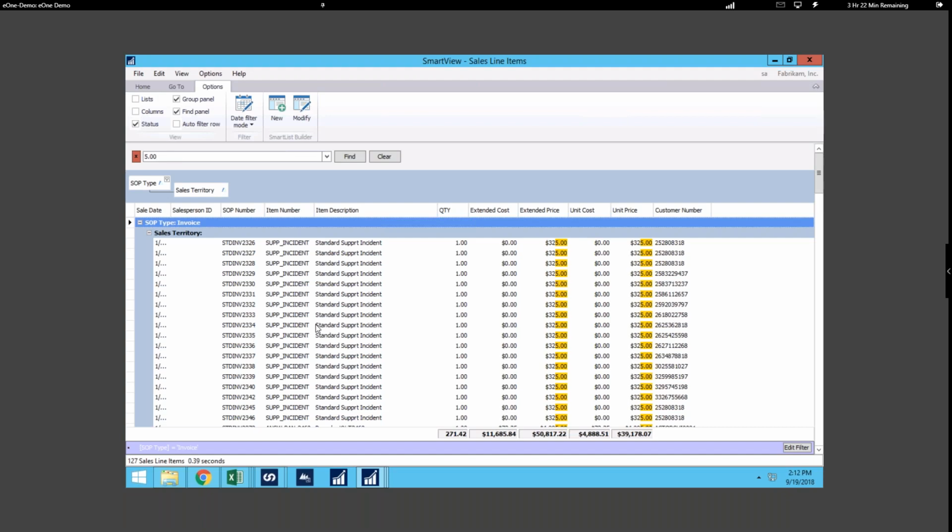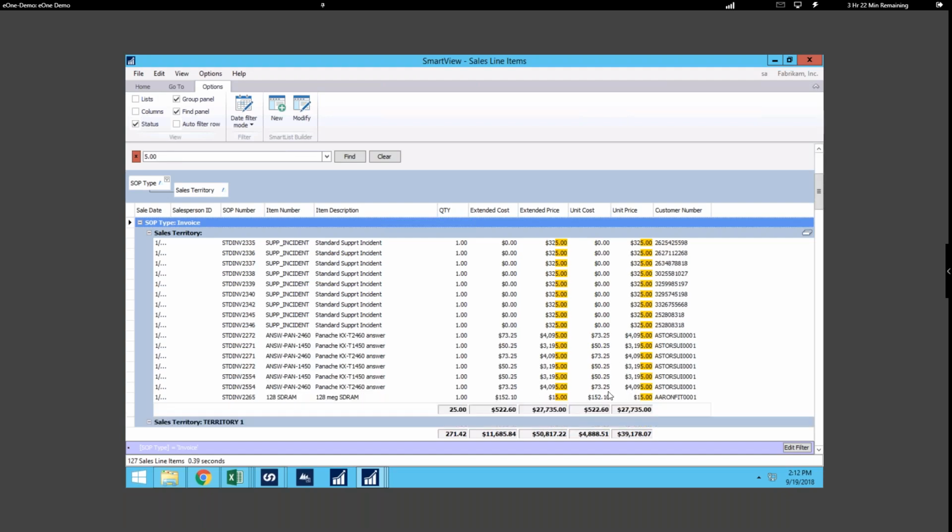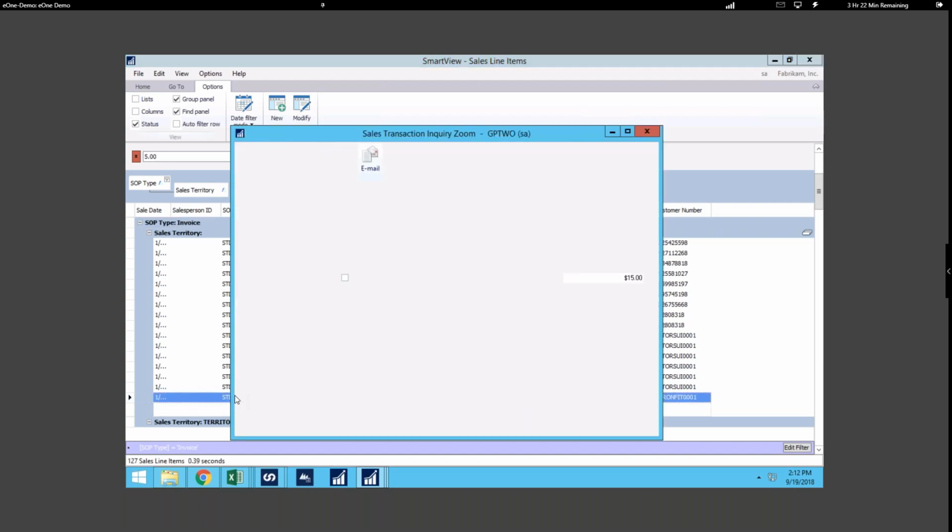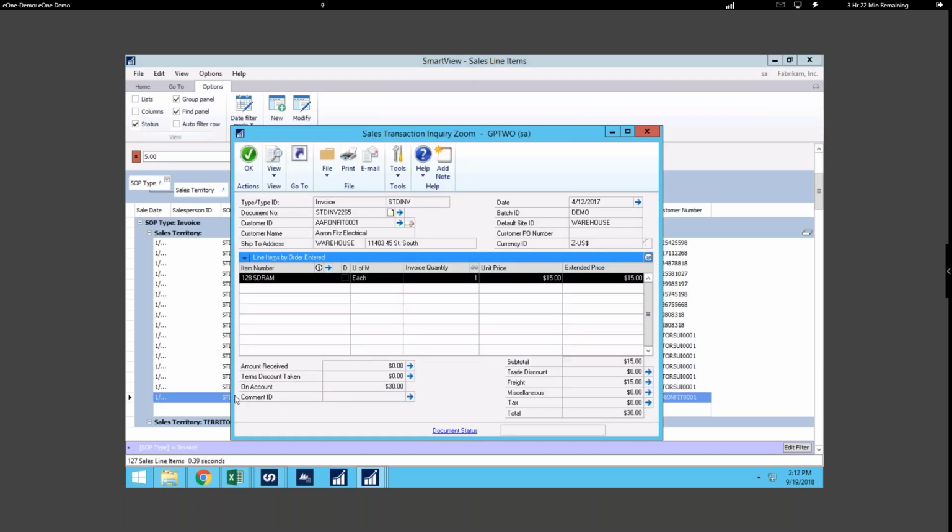All right, I was looking for this invoice here. I can double click on the invoice, and it's going to pull it up on screen. So I don't have to go back into my menu structure to do that. I can just double click on it.